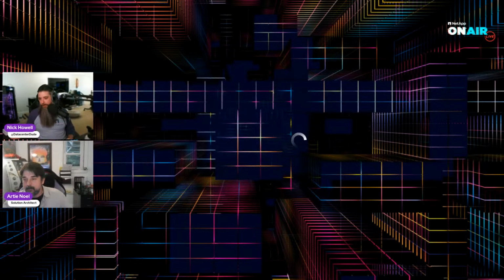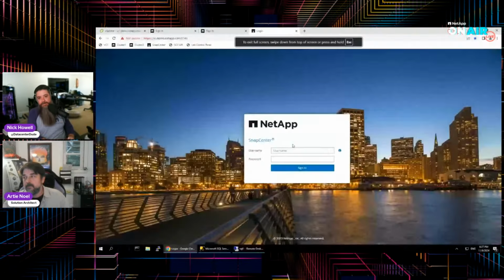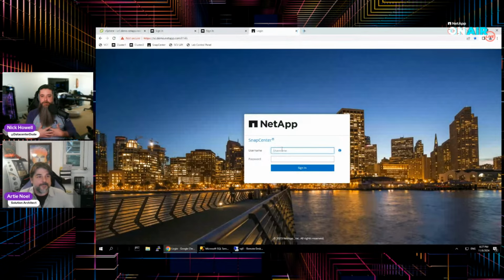So let's get into this because we've waffled on quite a bit. I want to make sure we have time to go through this. I'm going to pull the demo up here on screen and give us the guided tour, man, and don't skip out on any details, because I want to make sure that for people that are new to NetApp and haven't seen any of this stuff before, they are getting the best explanation here and we're not just assuming everybody knows everything about ONTAP.